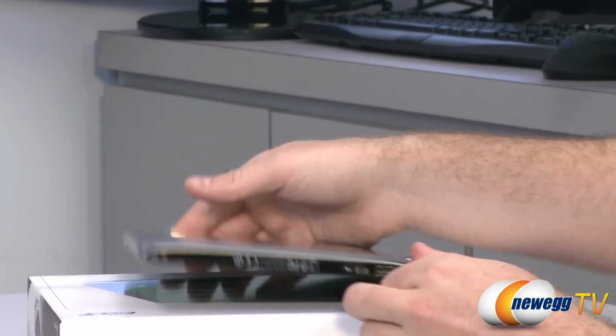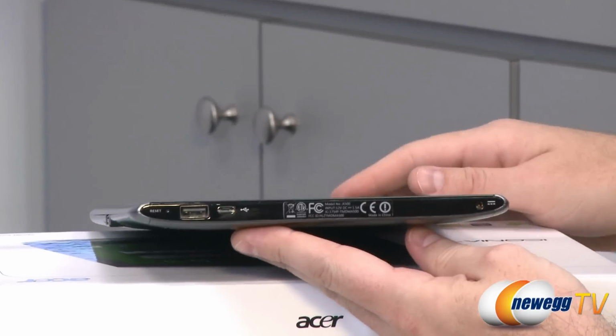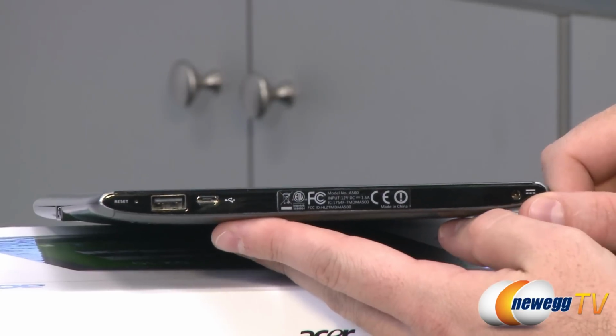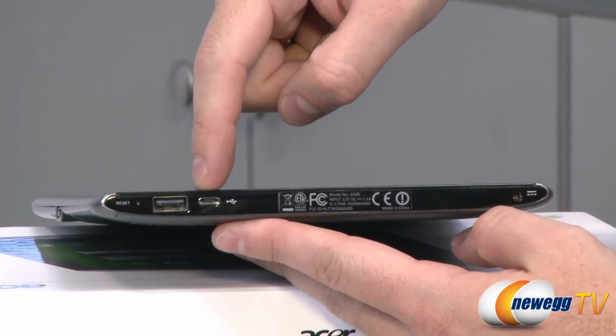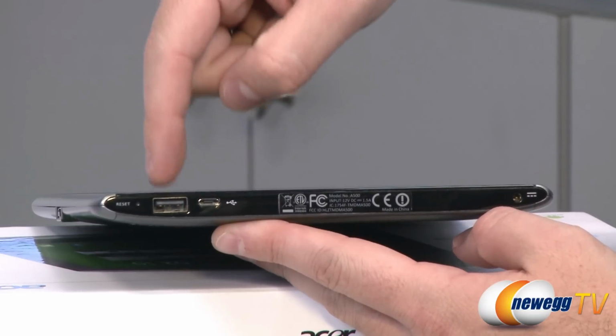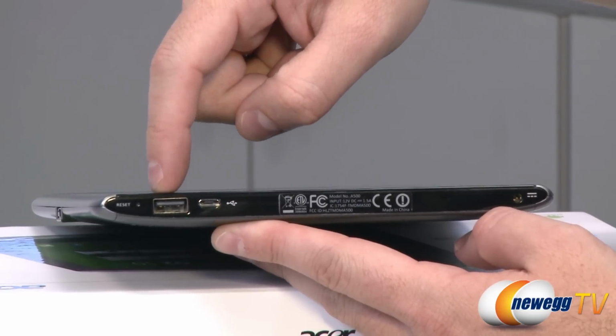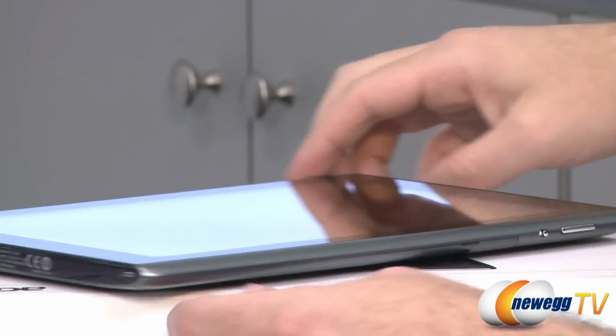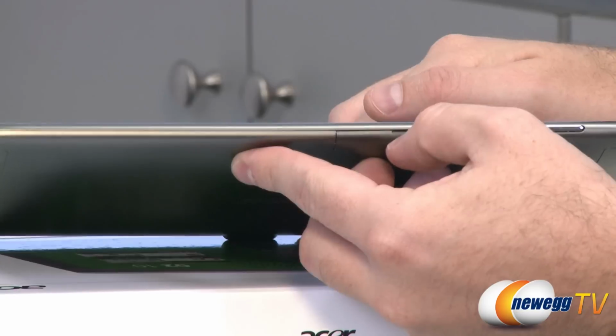Let's take a look at the sides. I'll flip it over here. Over on this side, we can see our power plug, and that's for charging the device. Over here on this side, we can see our micro USB plug, and then we also have a full-size USB plug. We also have a hard reset button there that you can push with a small pin or paperclip.